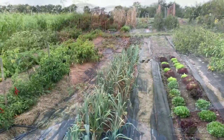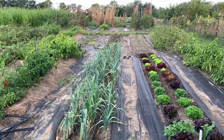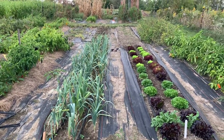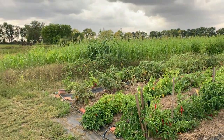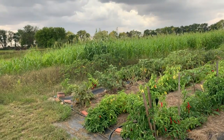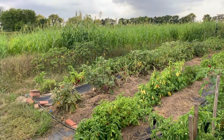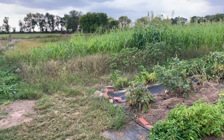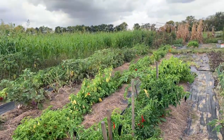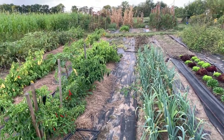Let's go ahead and take a look. In what we call Fengwater Farm, there are 14 — I believe 40-foot beds in this little section. You can see in the background I've got some sorghum sudangrass cover crop established, and I'm getting ready to mow that under soon before it goes to seed. This is about a half — about point four acres of intersection, and we only have maybe a third of it planted right now.